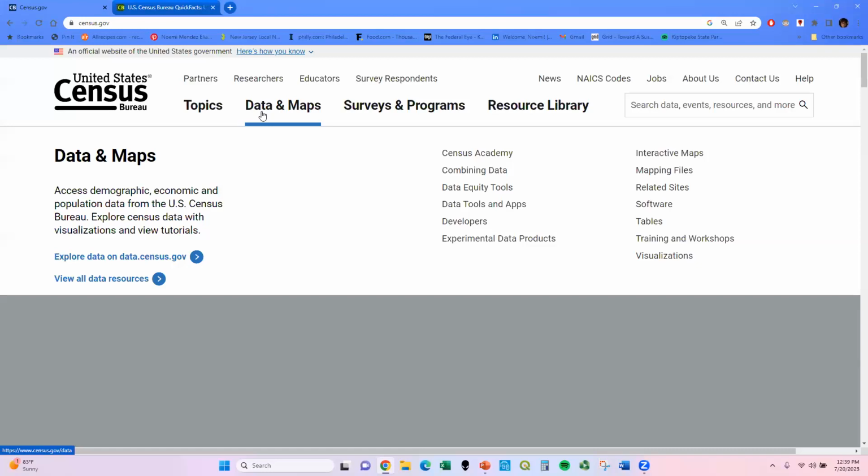Under data and maps you can go to Census Academy and watch a video. We have trainings and workshops that you can sign up for, and map visualizations. But if you want to find the data tools that I was showing you, you can go under data tools and apps and click there.